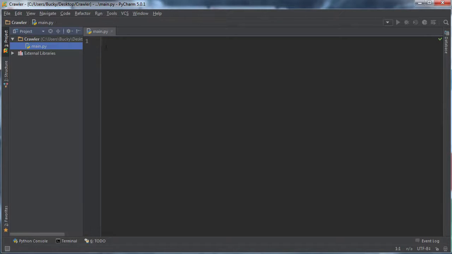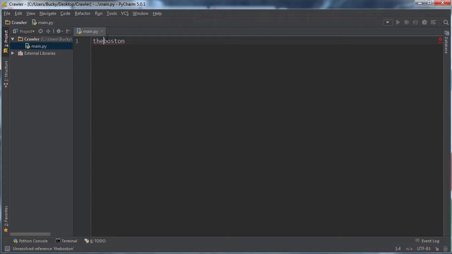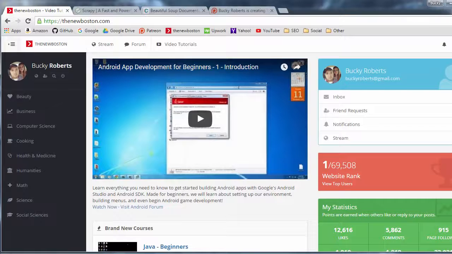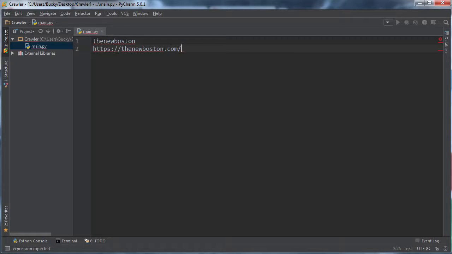I'm going to first add a way where you can type in something like The New Boston. This is the name of the project, and then we can give the homepage like this. Again, this isn't Python code, I'm just demonstrating how we're going to make it. So we'll say, all right, the project name is The New Boston, and this is your homepage.